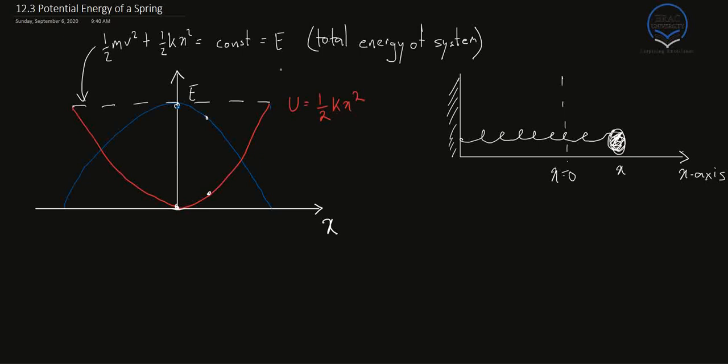So I hope at this point the reason why we call these forces conservative is clear. When only conservative forces act on a body, you can define some mechanical energy of the system which stays constant while this body moves with time, right? And a spring system is a perfect way of looking at this.